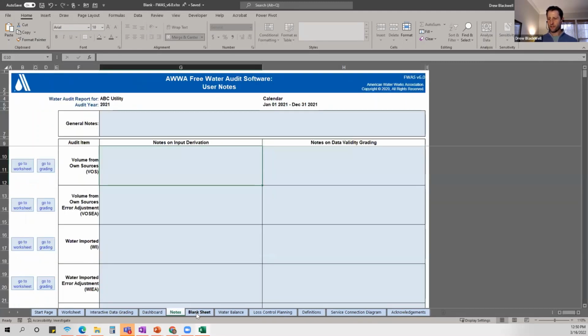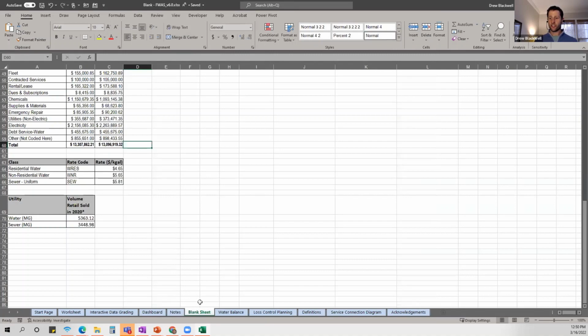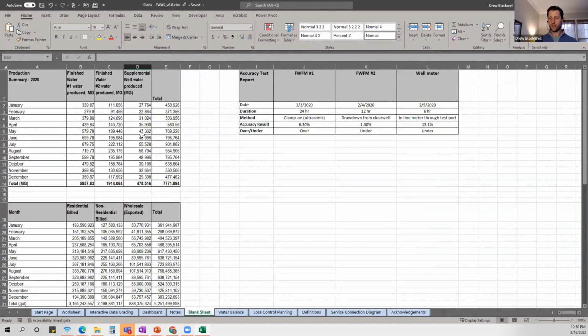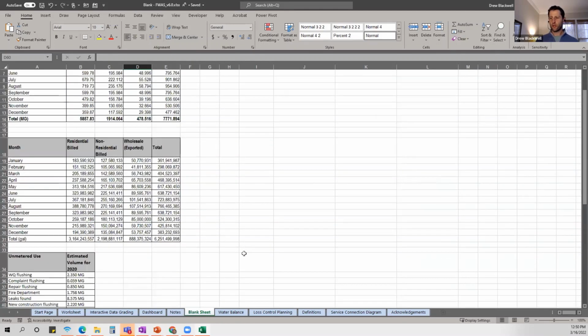We just hit the notes section. There's a blank sheet in here, so you can see somebody put in some information here. Utility can use this. You can pop anything you want into this blank sheet to help you collect data and share data through this water audit.